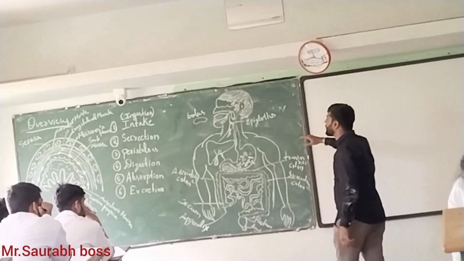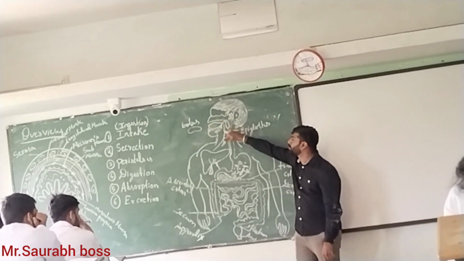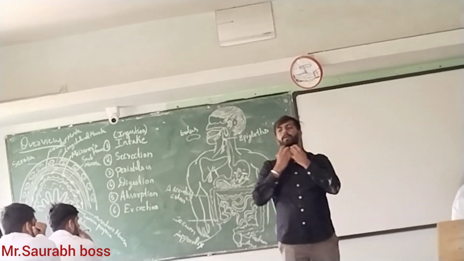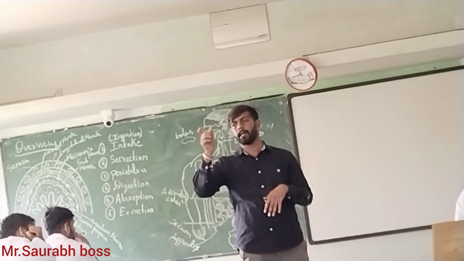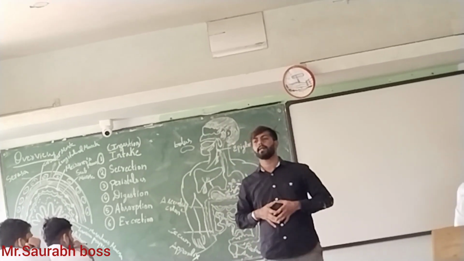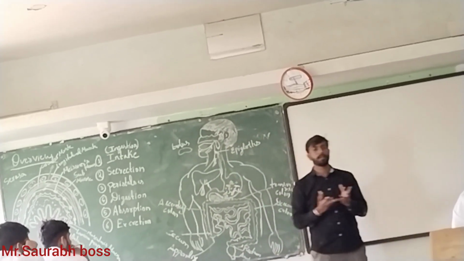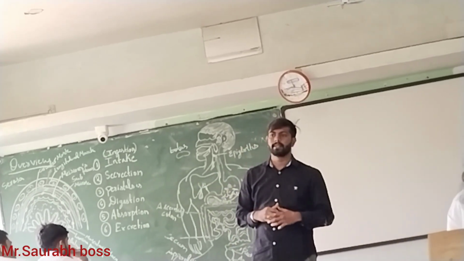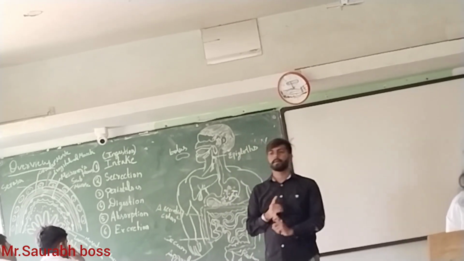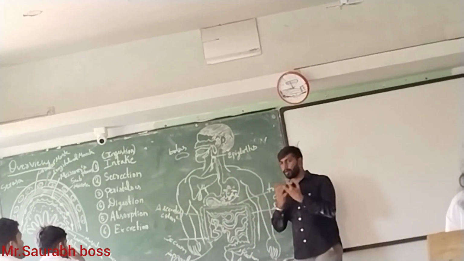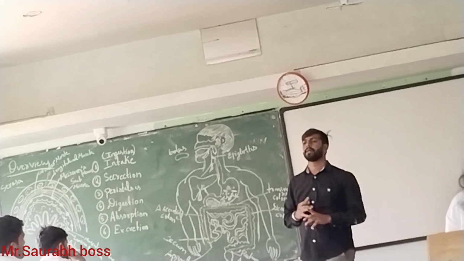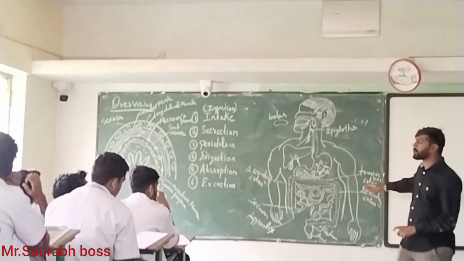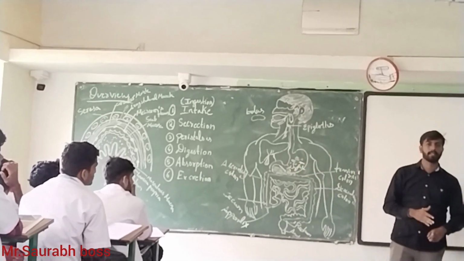So after chemical digestion, it will convert into a bolus. That bolus will be swallowed. That swallowed food goes into the esophagus, nothing but the food pipe. Then it goes to a big J-like sac, nothing but the stomach. In the stomach, because of your eating, they will produce HCl, correct? Hydrochloric acid. This hydrochloric acid tries to digest further.